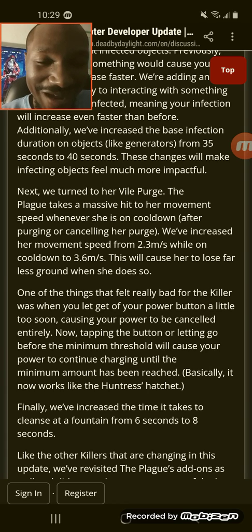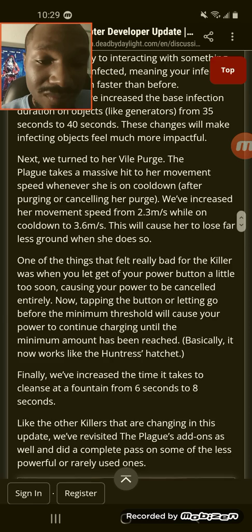The Plague takes a massive hit to her movement speed whenever she is on cooldown after purging or canceling her purge. We've increased her movement speed from 2.3 meters per second while on cooldown to 3.6 meters per second. This will cause her to lose far less ground when she does so.